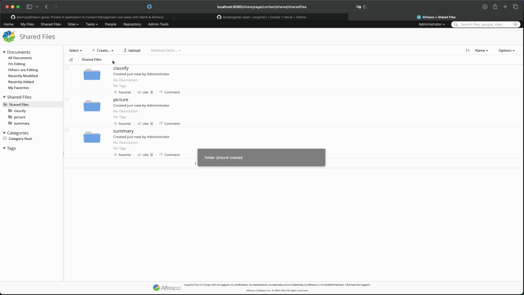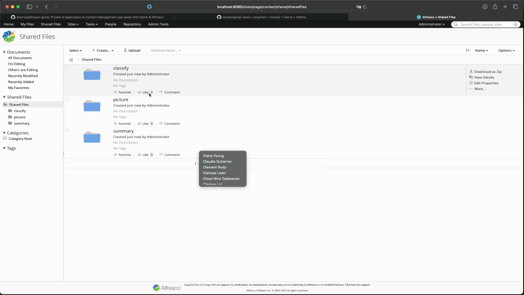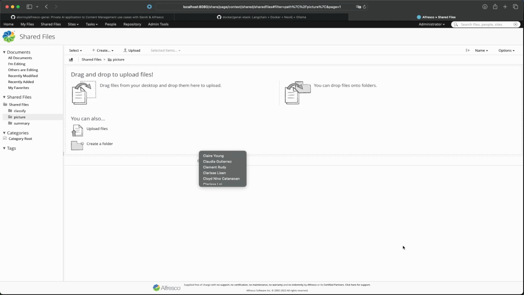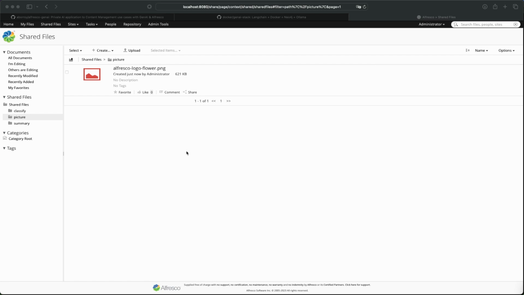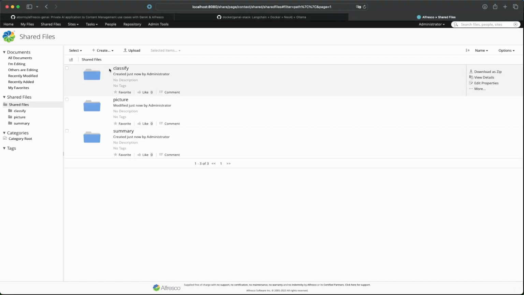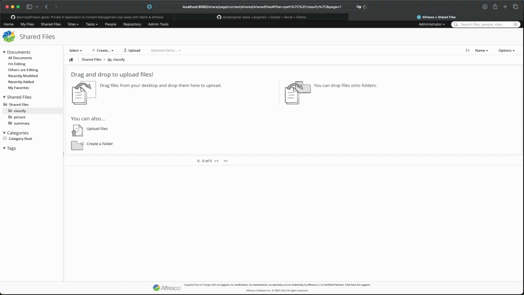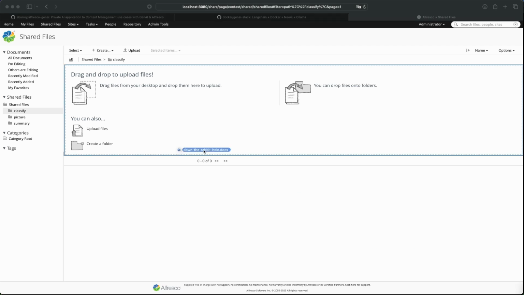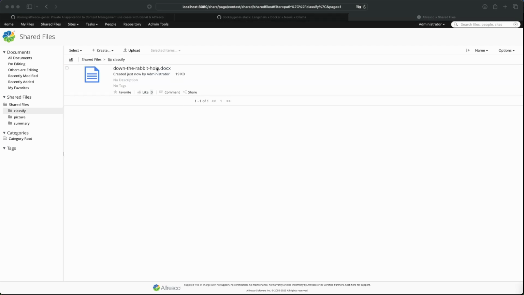So once we have this created, let's upload some documents. So we can upload a picture. We can also upload a document. In this case, note that this doesn't have to be a PDF because Alfresco will be able to transform this Word document into PDF.